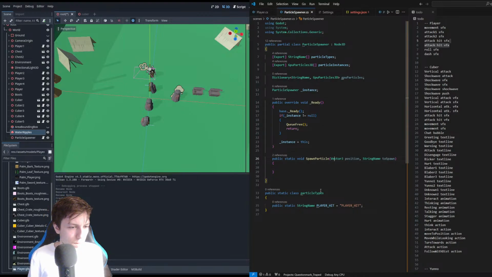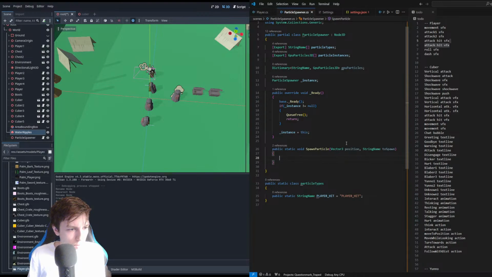So yeah, to spawn, we have the particle types. That's fine. Where is it? What was it doing? Yeah. So I'm going to search C# how to spawn scene.